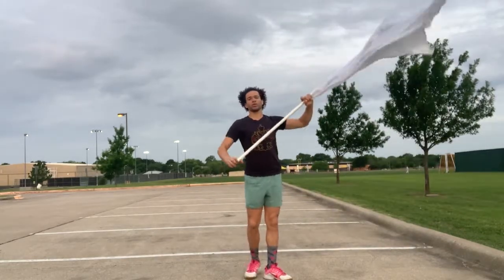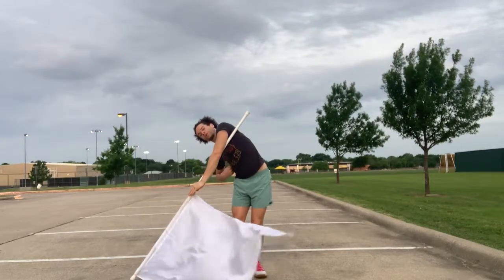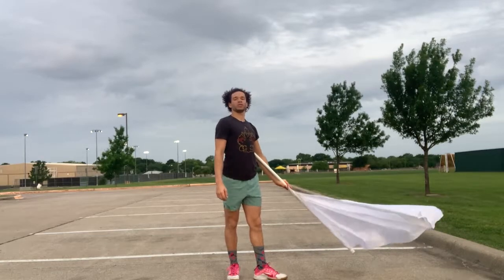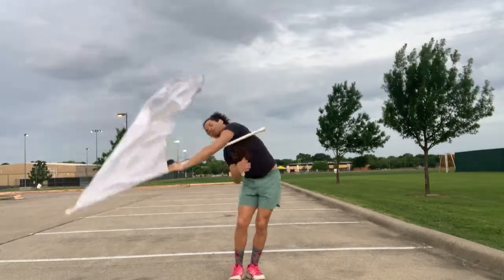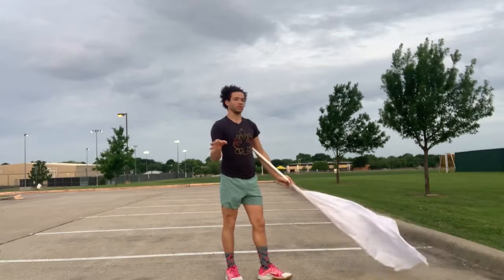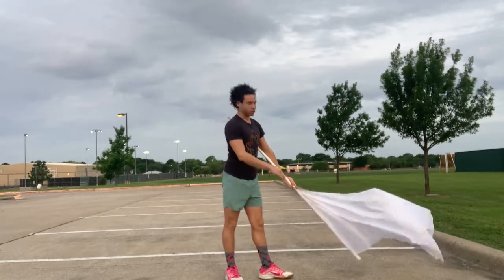And make sure the little nuances with the upper body, you want it to follow the flag, so I'm contracting on my left side, and then I come around and lift up as the flag opens up. So kind of let the body be magnetized to the silk, so that we can add a little bit of nuance and push and pull with the energy of your body, and not just spinning the flag, but dancing with the flag. Now from here, that's the first four counts, 1, 2, 3, 4.